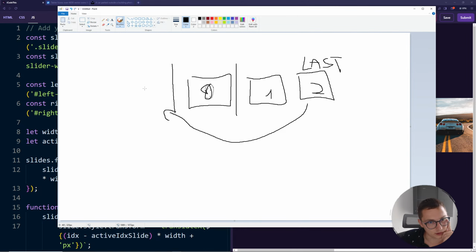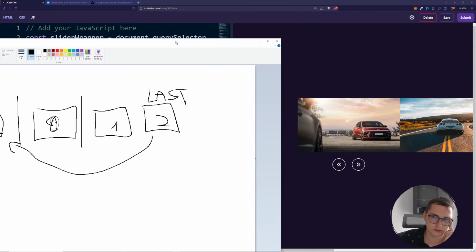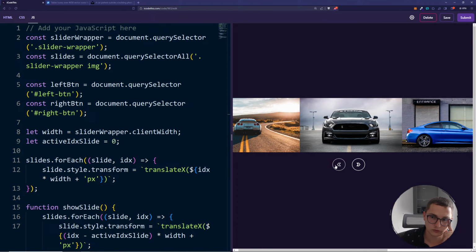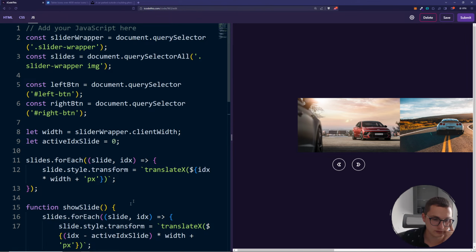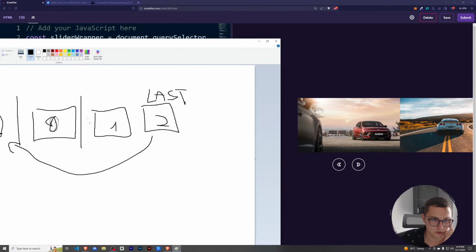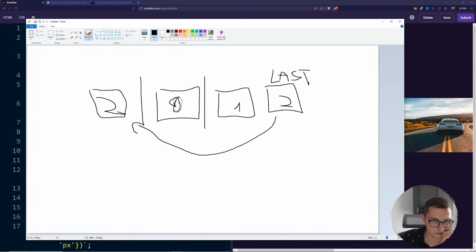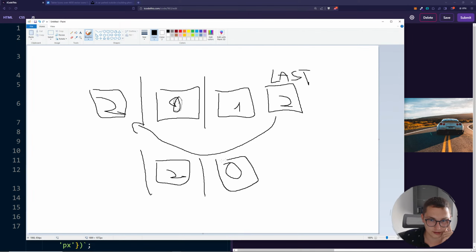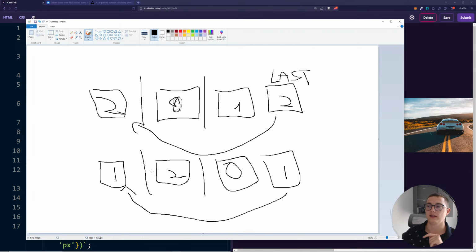Okay, I'm kind of getting somewhere. So we move the last one. We move it here. In the case we're going to the right? No, we're going to the left. If we're going to the left here, we have to have an image ready to jump in. Okay. And then this goes in the middle, 2, and 0 will be here, and then 1 will have to jump here.